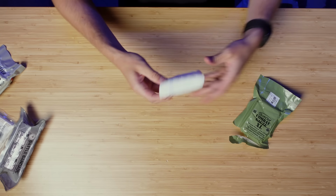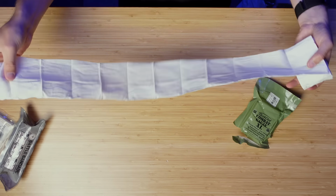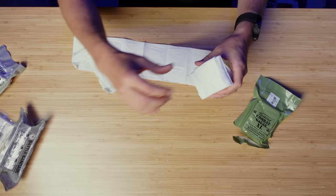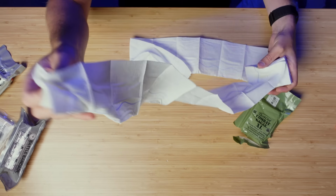So it pops out of the bottom here, and it is all Z-folded. So I can just keep on pulling this. It's not spinning in my hand. It's not going all over the place, which I really like about Z-folded versions. And then this is just packed into the wound. Pretty easy to find the end of it, but if you can't find the end and you just grab this with your hand, you're going to get what you need to start packing that wound.